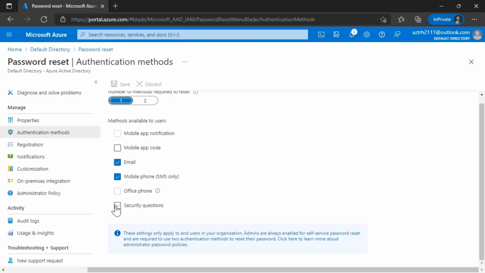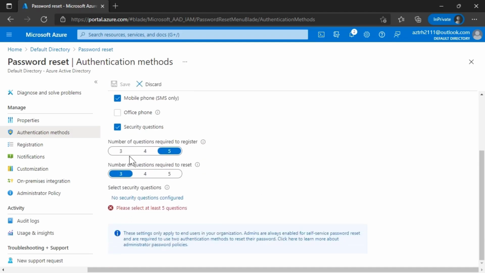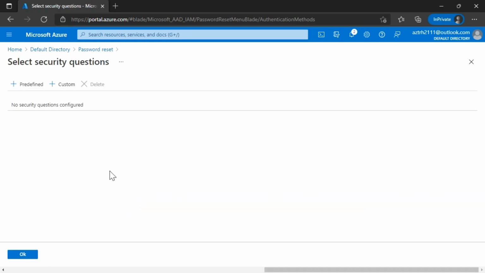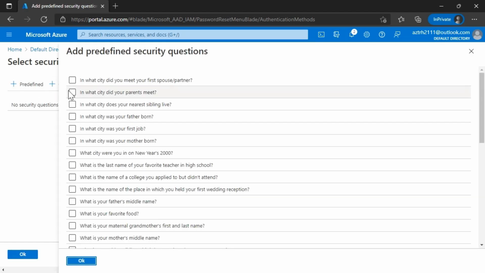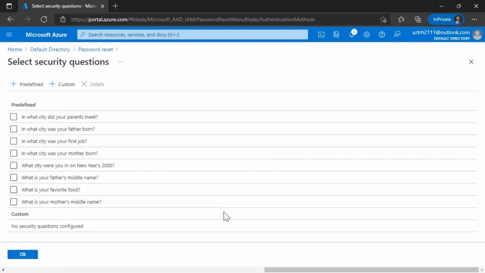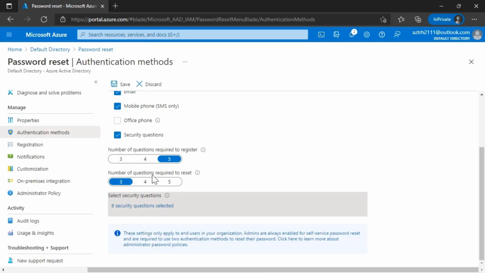If you enable security questions, you must specify how many questions the user will be required to register when they first register their info, and then how many questions they will be required to answer when they want to reset their password. Selecting questions is a process of just picking. There are several predefined questions. You could choose many of these, or add your own custom questions if you like. When you get this all ready, you can save your changes.